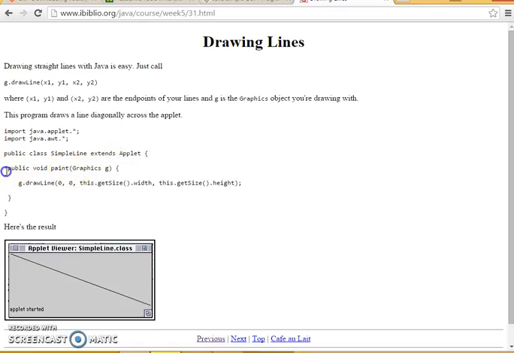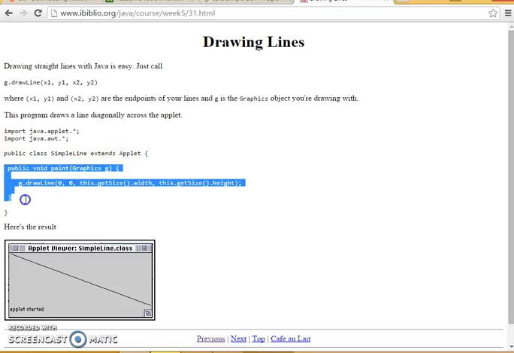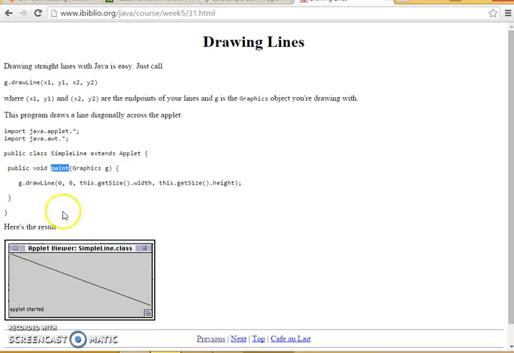This part, instead of main, we're going to use paint to draw the line. And when we import, this is for applet. And what is import? Import pretty much just includes another Java class or Java library into this.